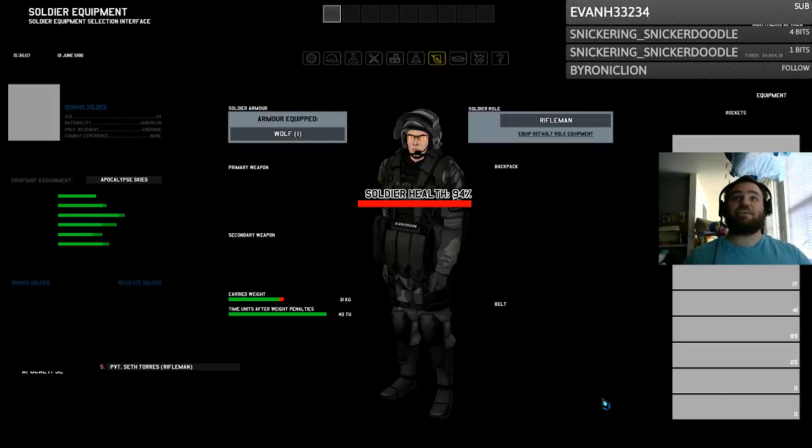I should probably jot down the numbers first of all. Oh, crap. Sorry, wrong thing. I tried to alt-tab out of an in-game window. Beautiful.